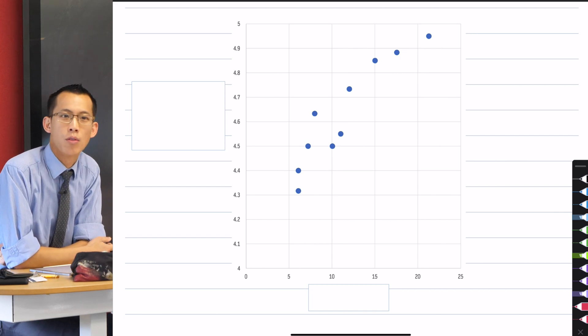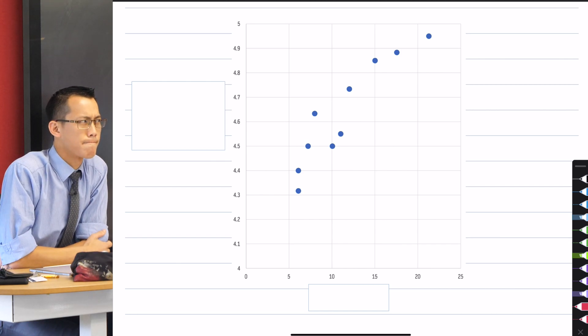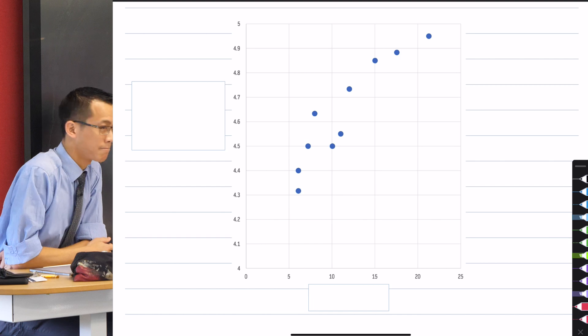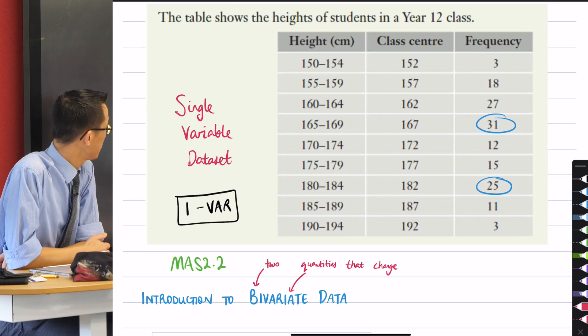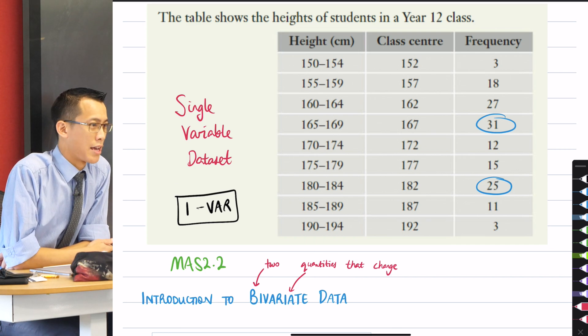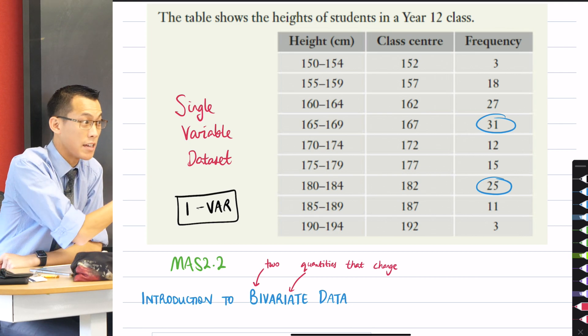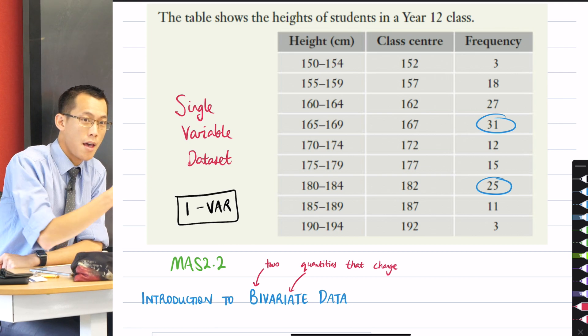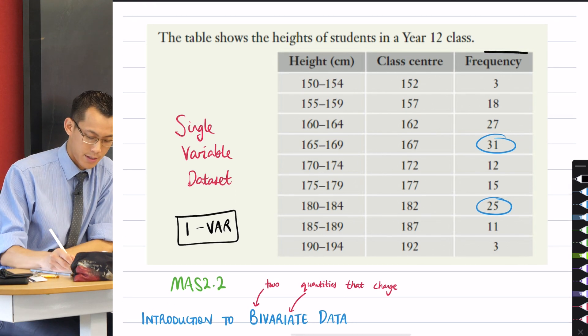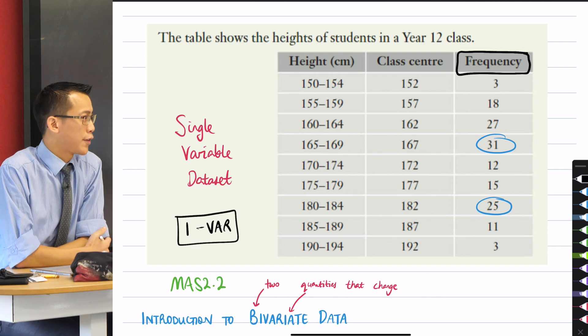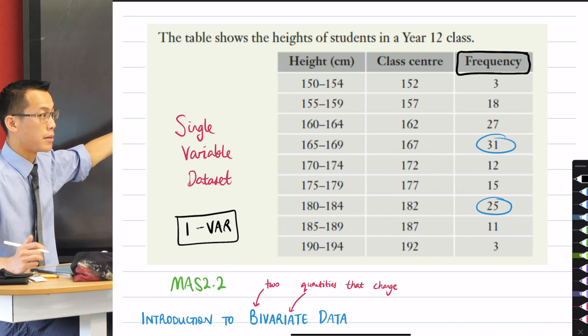Why do we usually have whole numbers on our vertical axis? Should we go back and have a look at this data set again? What would the horizontal axis have been in this case? The horizontal axis would probably be height - it's the single variable, right? But the vertical axis is almost always, in single variable data, the frequency. It's how many of these things there are. You're counting them, therefore you get whole numbers. Make sense? You're not going to have 31.5 people who are in that 165 to 169 range.